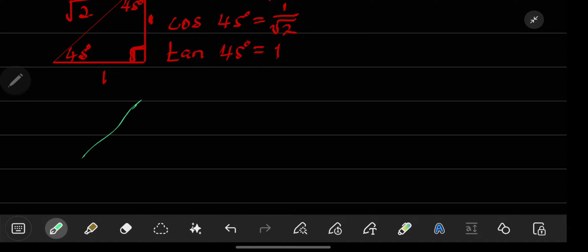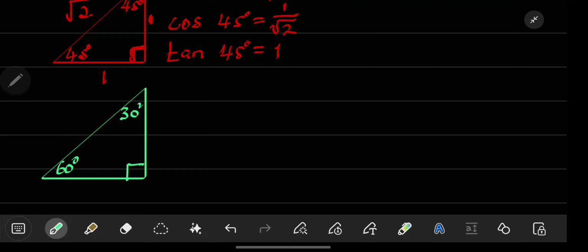You must know them. They should be your friends. We call them special triangles, okay? So this is your 90 here. So this one looks like this. Let's say that it's 60 degrees here, and there is 30 degrees. Then this side you will have root 3, and then here you will have 2 on your hypotenuse. And then there you will have 1. Okay?